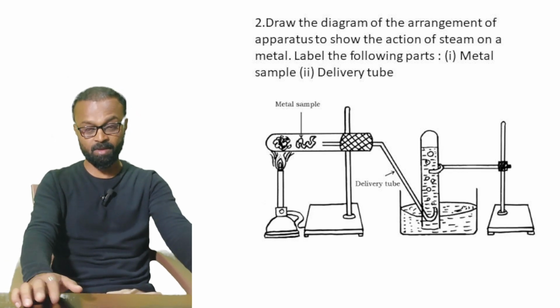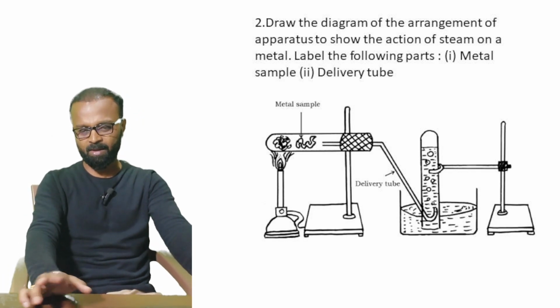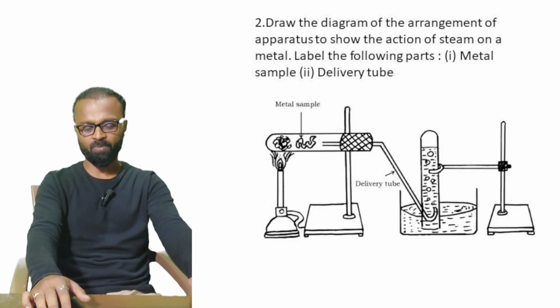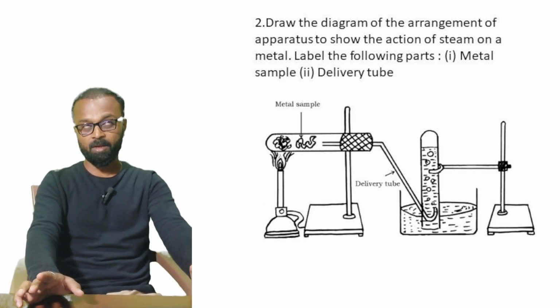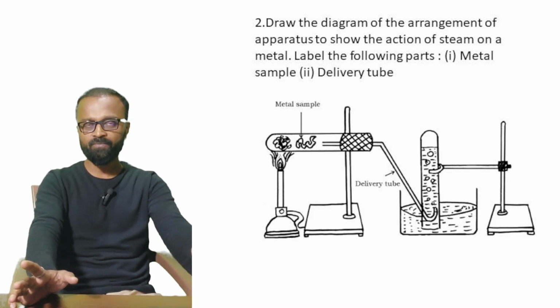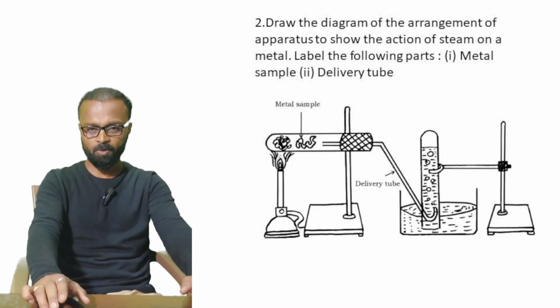My guess is, electrolysis of water, for sure they'll ask. Out of these two, zinc and acid, or action of steam on metal, any one diagram they are going to ask. Total diagram weightage for complete science will be 14 to 15 marks. You can score easily, so please practice the diagrams properly.